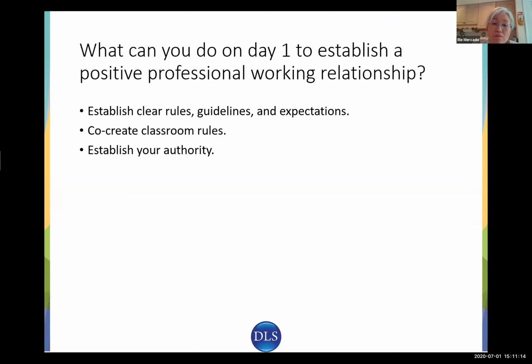So you can also co-create the rules. So have an open conversation in English. If they are zeros too, you don't have to speak the language to co-create classroom rules. Make sure they all agree, or if it's 2 or 3, they all agree. If it's just you and your student, you can establish that.